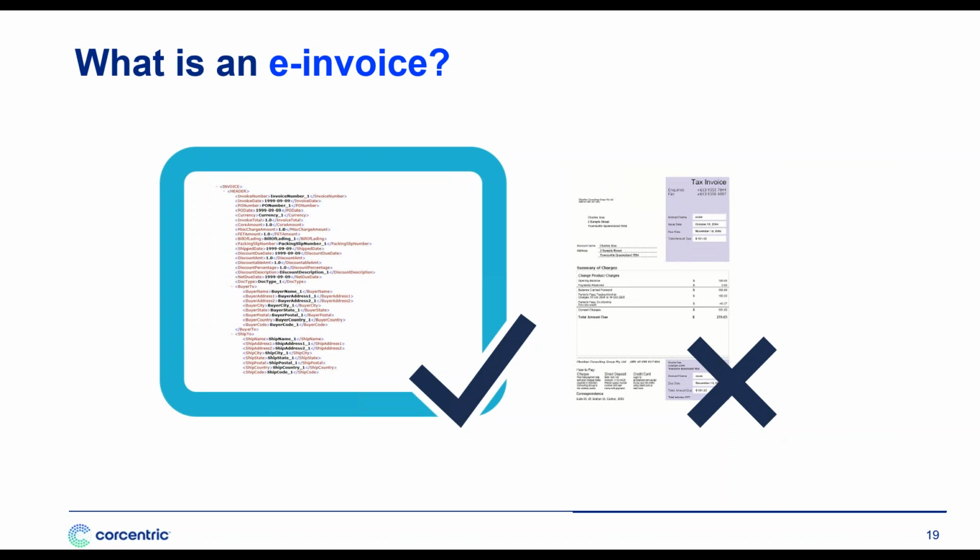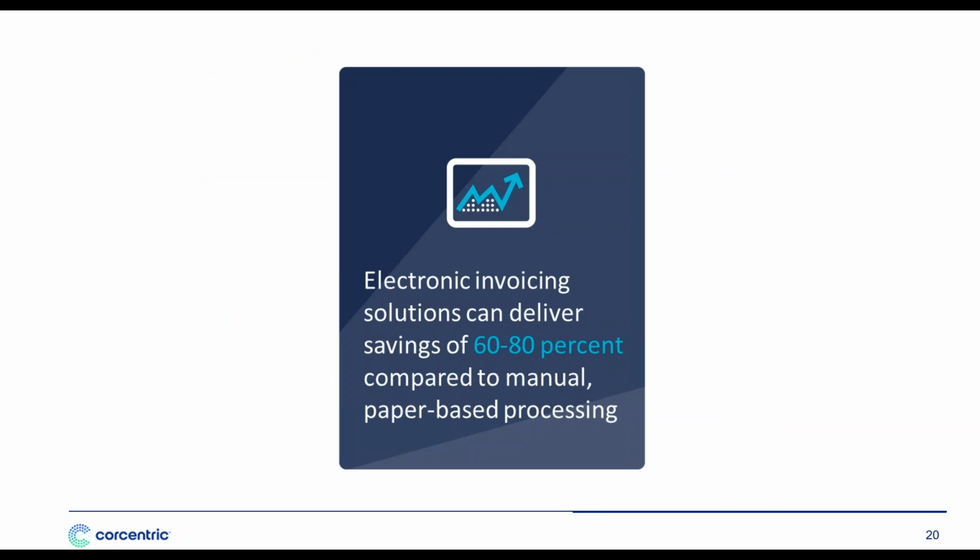The reason a PDF isn't an electronic invoice is that for more than 2/3 of you, you have no software for automatically managing that document without human operator intervention. What's more, even in cases where that software is available, there's many, many instances where someone has to intervene. And because so many electronic invoices can be processed straight through, that means without anybody ever touching it, now you can reduce your costs by 60 to 80% compared to manual paper-based processes. This is an eye-popping cost savings. And folks, it's available to businesses.